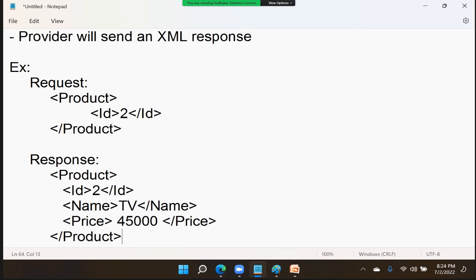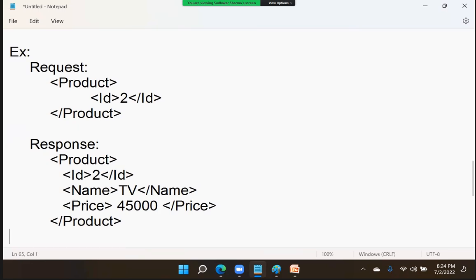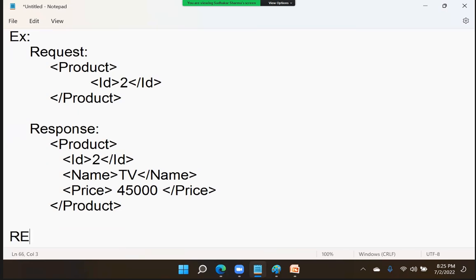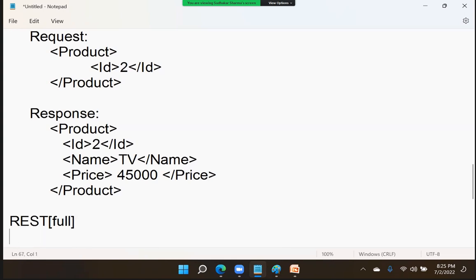That is SOAP. These days we don't use this much anymore. These days we are not using SOAP oriented requests everywhere. Of course they are still there. So earlier we had to depend on a lot of this XML. Another important one, the second one, is REST. That's what generally people call RESTful services.